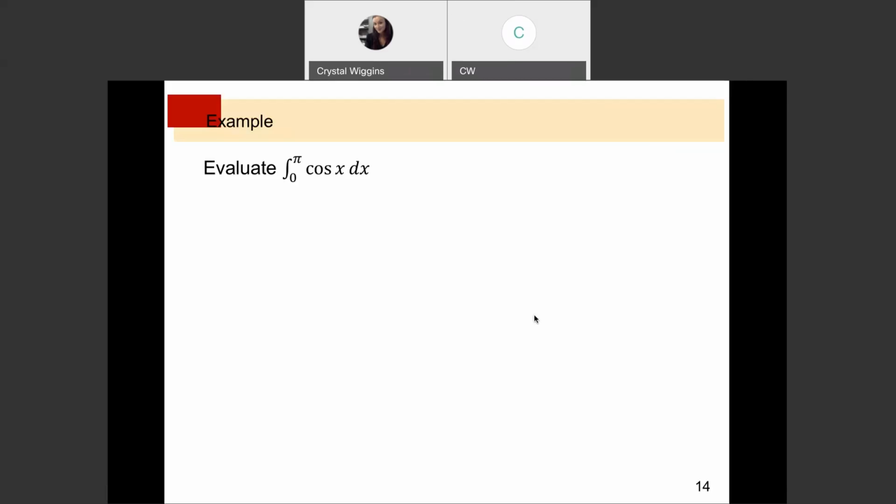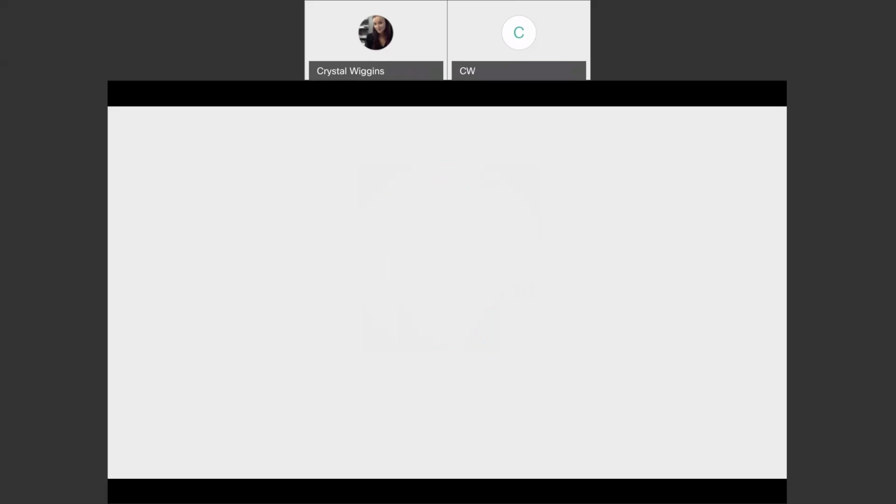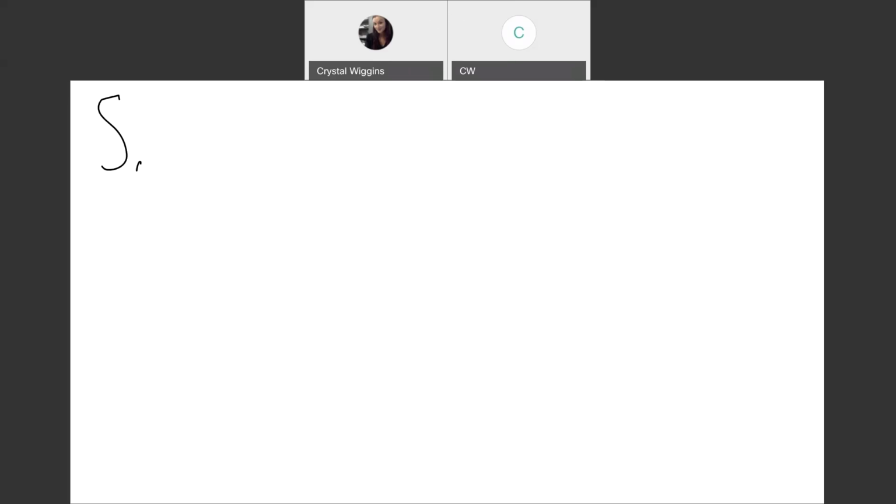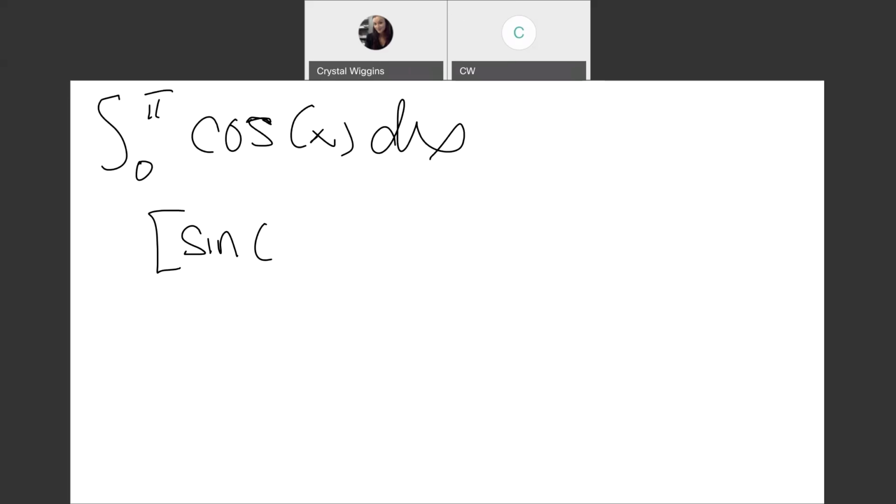Okay, we do. Next example, we have the integral from 0 to pi of trig, your favorite, cosine of x. So let's do this one together. We have the integral from 0 to pi of cosine of x dx. All right, the antiderivative. Remember, what function, when taken the derivative, gave us positive cosine? Well, that would be positive sine of x. That's the antiderivative. And we're still evaluating from 0 to pi.